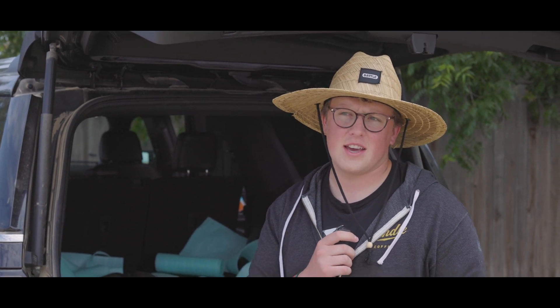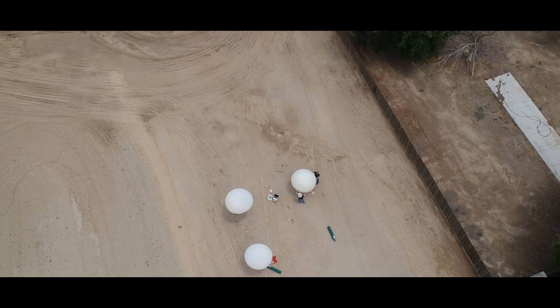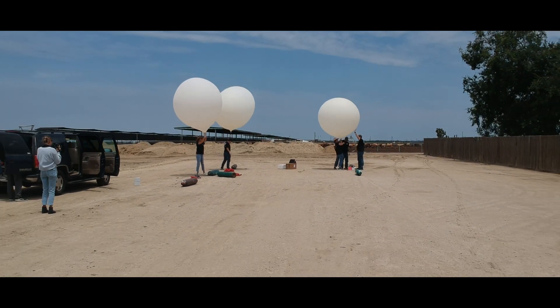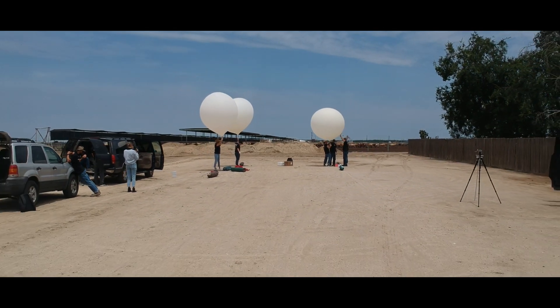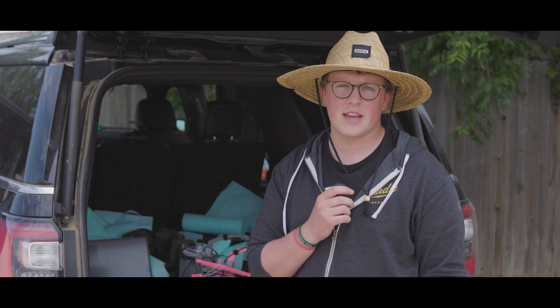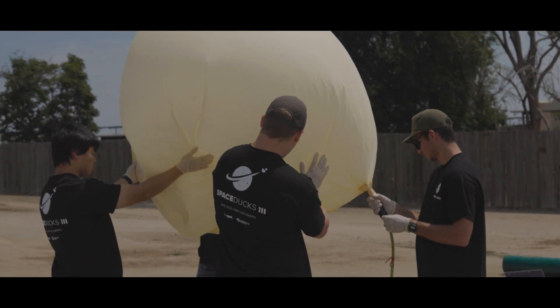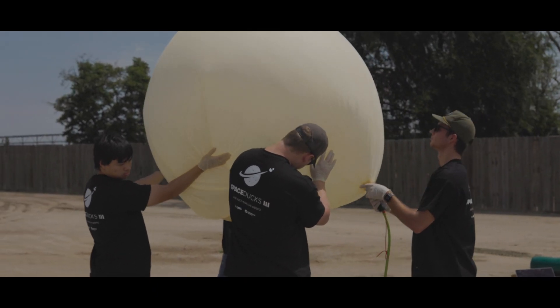We're out here in the central valley. We have two payloads going up with pure LoRa at 950 megahertz, and what we want to prove with this launch is that we can complete a multi-hop link from launch to landing through the sky. Currently I'm getting those payloads up and running, making sure they're tested and functioning as expected, and making sure they're ready to go.